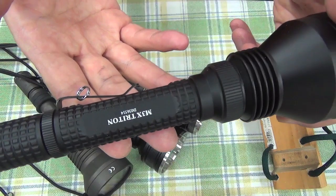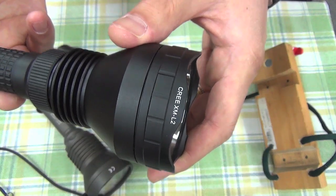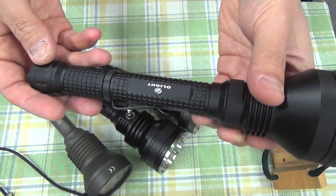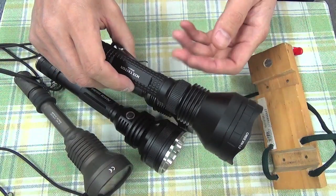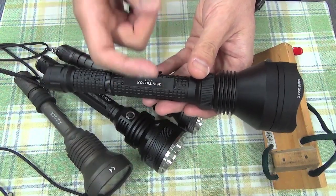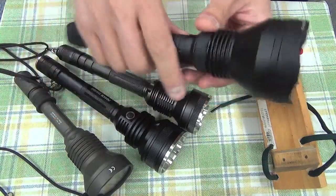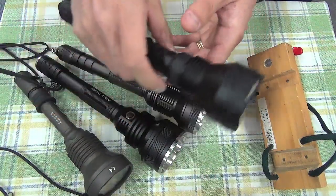This Olight M3X Triton light, powered by Crelant XML2, pretty large reflector, was the brightest actually, and the lightest. Olight is the brightest and light in weight. Very impressive light. This texture is pretty nice, grippy, very comfortable light.